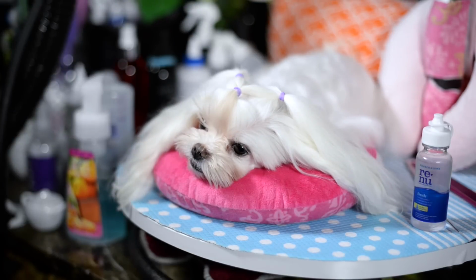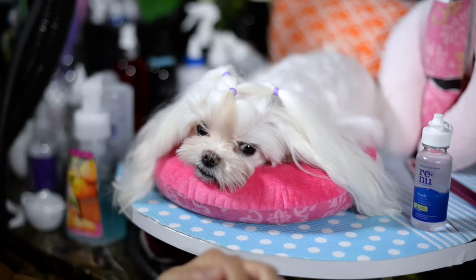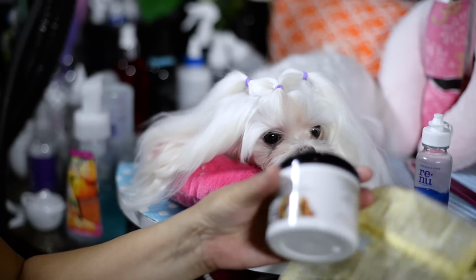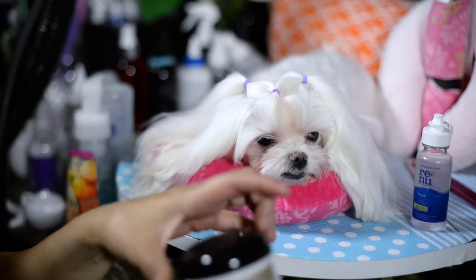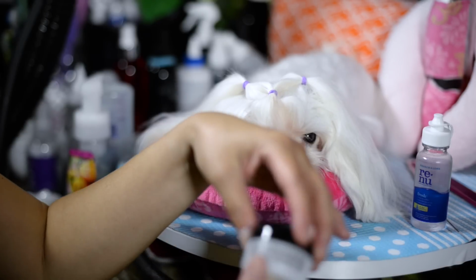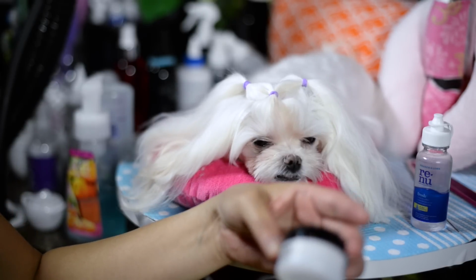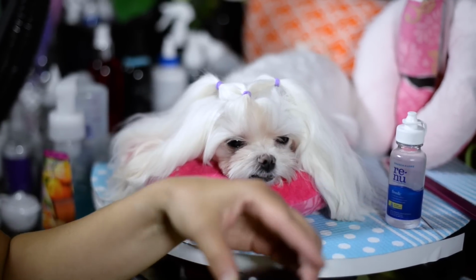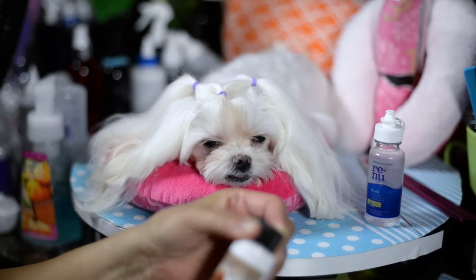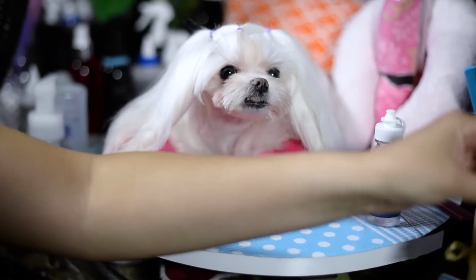A lot of people have been asking about how to use INV, and so I picked up a kit. This is a starter kit. It comes in a bag like this, and you get these pads, the pads that you'll use to apply it, this little jar. This little jar is the tear stain removing powder, which I will show you how to apply. And then this is actually the INV liquid. So it all comes in a pouch, and this is the starter kit.